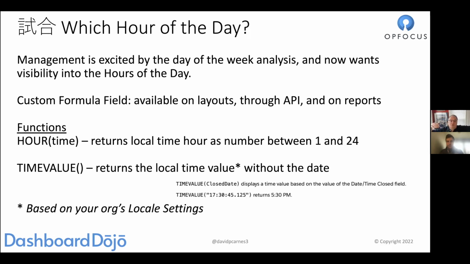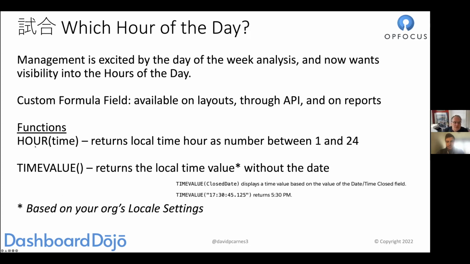We could put it on a page layout if we want. We could use it through the API. We could also use it on reports. That's the implication of creating a custom formula field versus a row level formula. The row level formula just exists on the report that you created it on, nowhere else. Whereas if you create a custom formula field, it consumes one of the 500 that you're given in the enterprise edition per object, and it's usable in other ways.